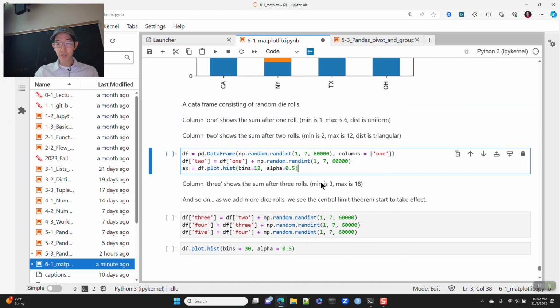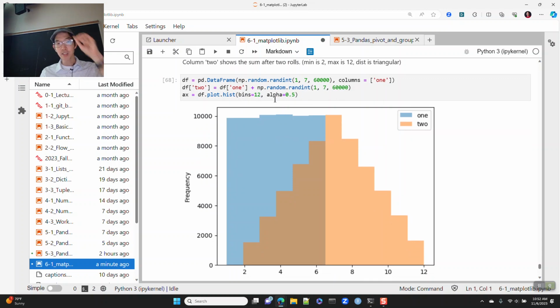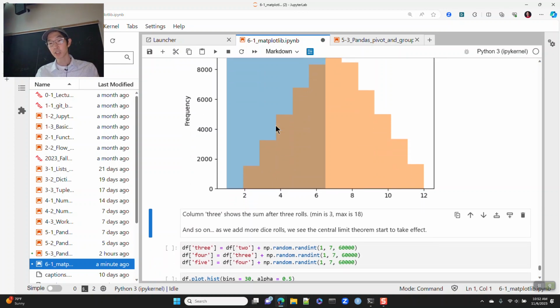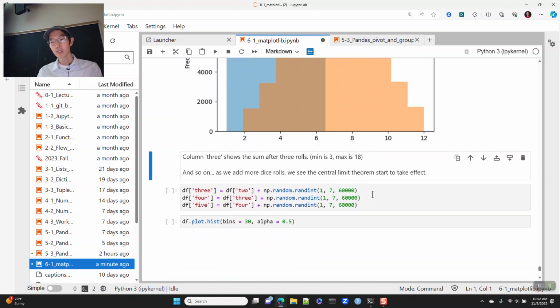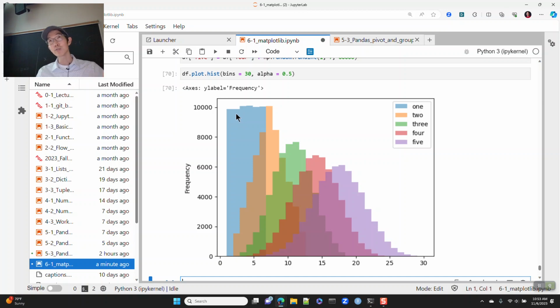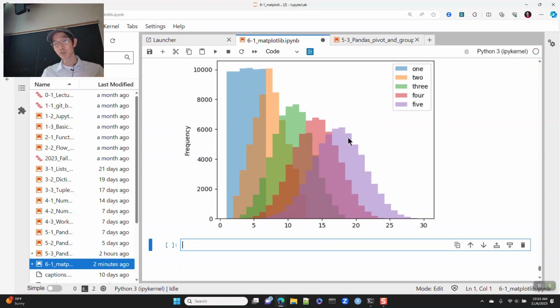All right, so here's another data frame. I have a column called 1, and then another column where I'm doing random things, and then I can just say, create a plot of a histogram. Here I've got these numeric columns, and I just say, make a histogram out of the numeric columns, and it can do that as well. This is showing a little bit of the central limit theorem in effect. If you have one random uniform, it looks like this, and if you have 2 random uniforms added together, it looks like a triangle or a pyramid. And then as you add more and more random uniform values together, you get something that looks more and more like the normal distribution.